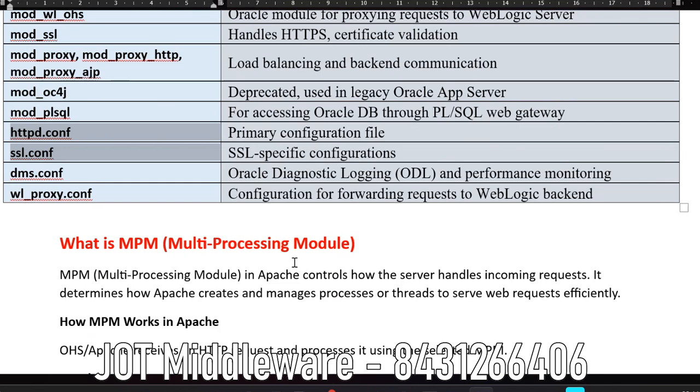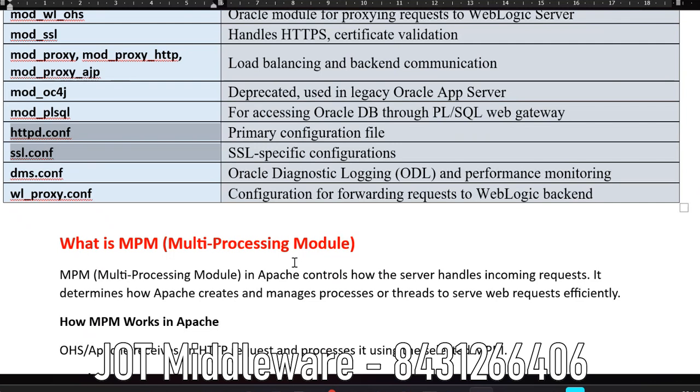We cannot compare OHS with IHS because when you work with OHS, just like how you create a domain in WebLogic server, you will create a domain for OHS as well to create OHS instance, right?